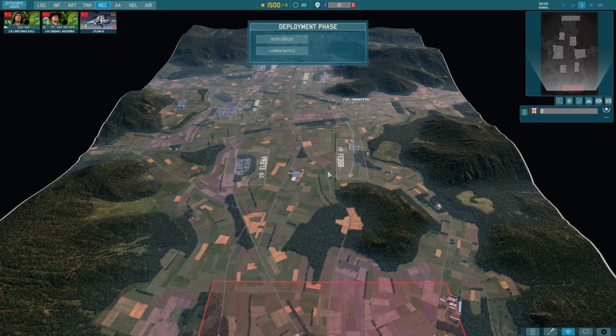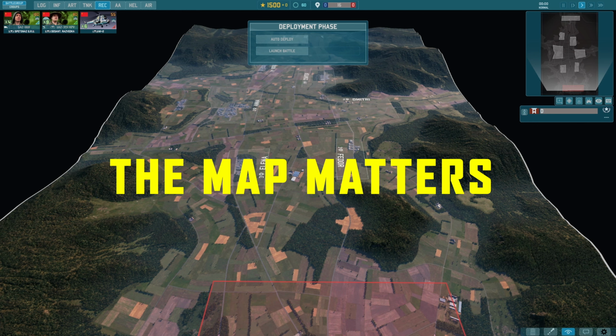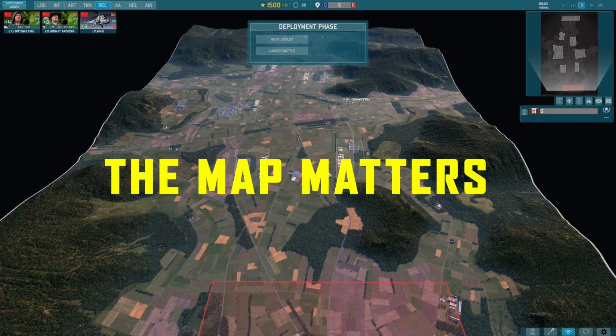So, deployment in 1v1s or team games is similar in many ways. You're going to want a particular set of units up front, on the front lines. The only variation comes on what type of terrain you're on.